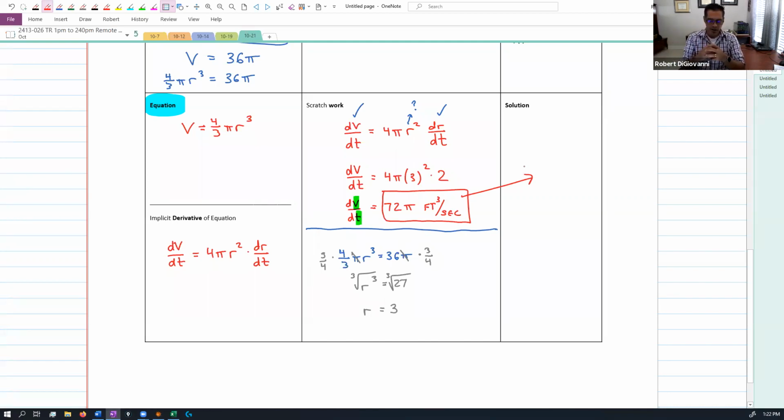So you have this sphere. It's growing, so its radius is growing at 2 feet per second, right? At the exact moment the sphere has a volume of 36 pi, I can tell you that the volume of that sphere is increasing at that instant at 72 pi cubic feet per second. It's important to understand that a second later, it's a different answer, right? Or even an instant later, a millisecond later, that rate of growth of volume is different. This is what's happening at an instantaneous moment.